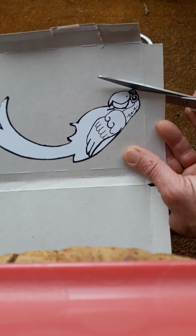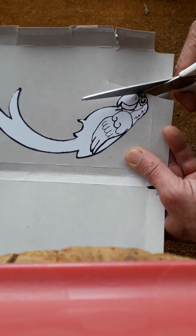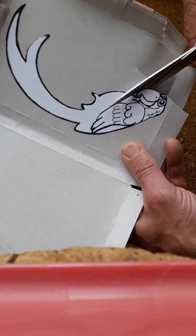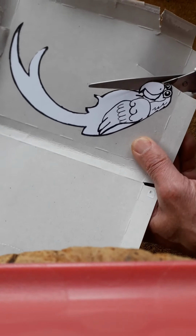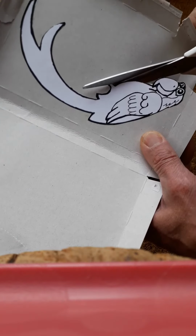Look. Being careful, take your time. Now I'm not going to try and cut round his eye there. I'm going to make a cut and then cut down there. If I'm careful, I might be able to just get around his beak. Taking my time, curving it round, concentrating. It doesn't have to be perfect. Now that might be a little bit tricky in there. Just gently, gently go round. Right, now here we go. So I'm going to go down again.